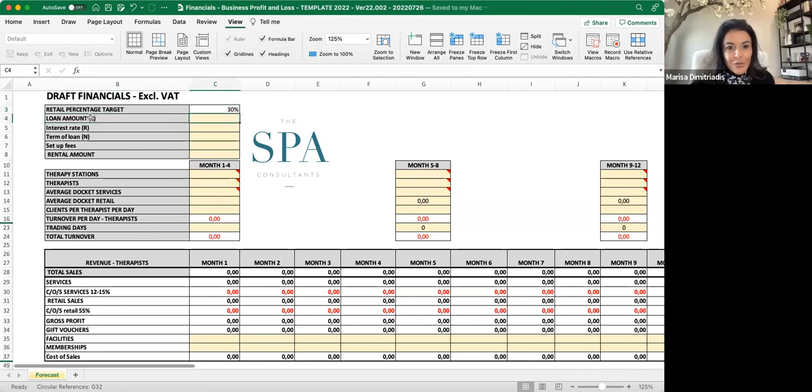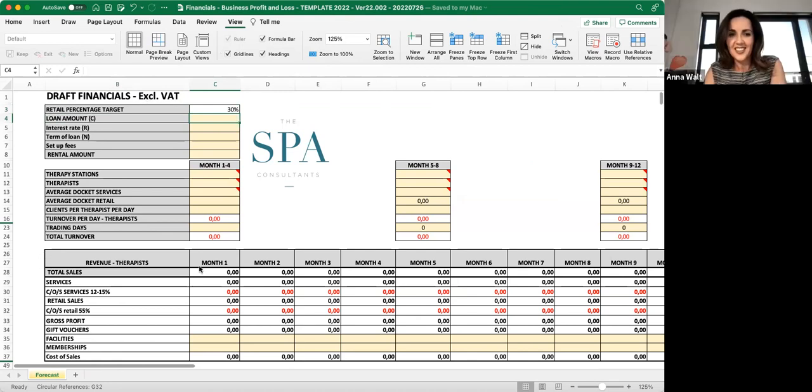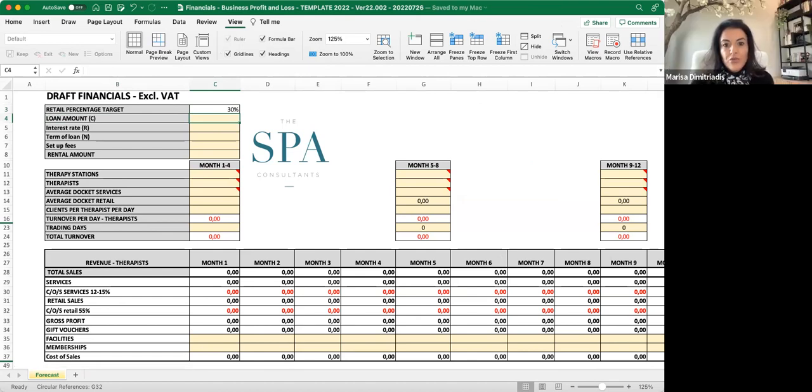Wow. Sorry, Anna, do you see what Laura's saying? I've asked the question, what is your business's current retail percentage target? And Laura said the UK's average is 30%. 15%. Wow. Interesting. I think once Anna gets there, that's going to change. But anyway, anybody else want to share? Okay, Karen is saying 30%. Okay, Karen, we like your language. Anybody else want to share their actual percentage? Danae, 30%? Good. Okay. So what are the retail percentage targets of your business? I'd be interested to hear Rob from the US. What is yours? And Ronald, do you have a retail percentage? Just interested to hear, you know, from different parts of the world. And Lee, yours, if you have one.